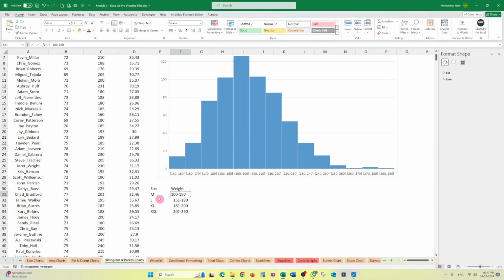Suppose, then how much inventory do I need to keep? So we can see from here, 100 to 150 is only 14. So we need hardly 14 here, and then 150 to 180, from here to 180, it is coming around 102. So L size will require around 50 numbers.